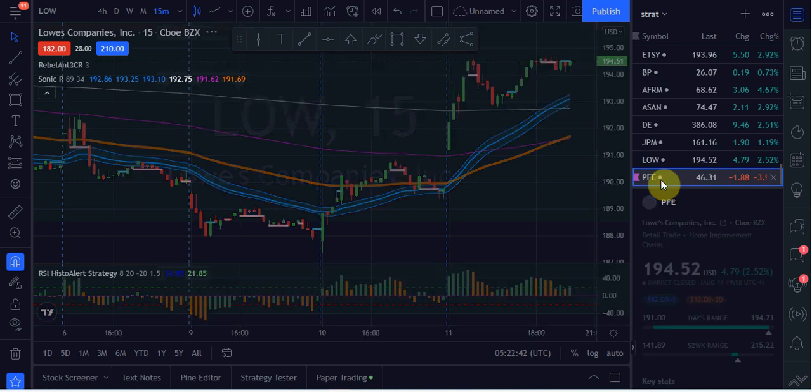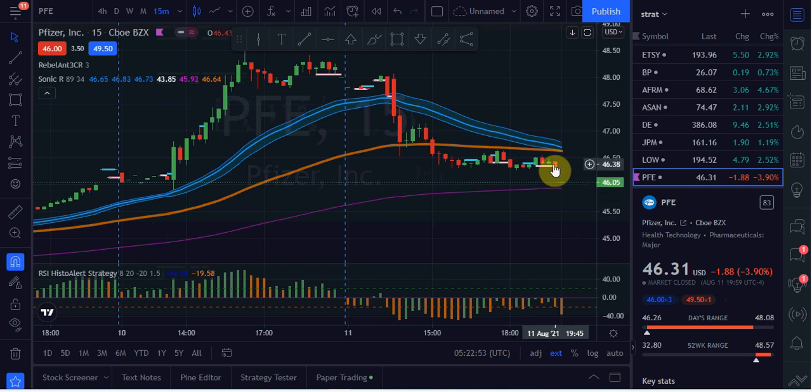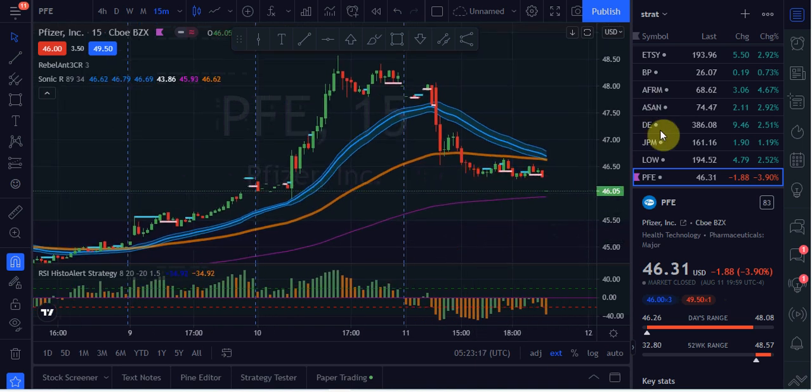So, and then what I can do, this is one I looked at before because I've actually given it a color code. Again, that's not really interesting too much, although I can clearly see we are below the dragon. We've got a 3CR to the short side, and price is down here at the moment anyway, and we were potentially testing that EMA there. So once again, I want to be looking at these breaks through the dragon, clear pattern. You know, there is no need to take risky looking trades, and that's the point of these videos, to be honest with you. So let's go back.